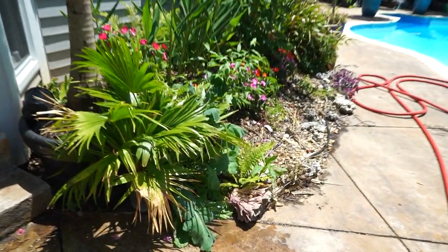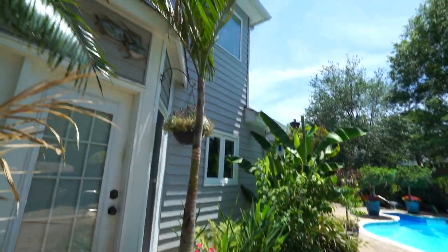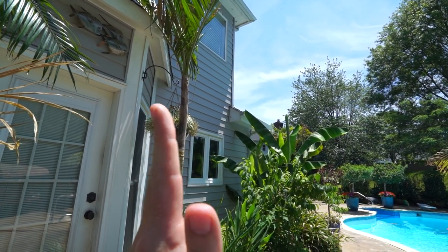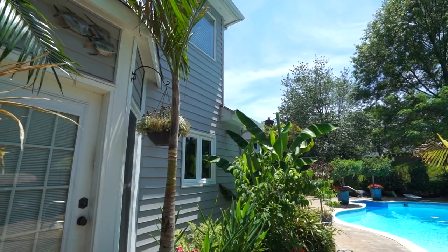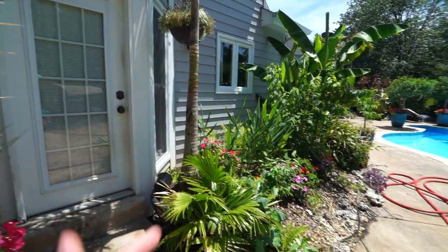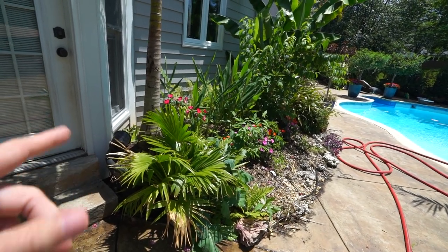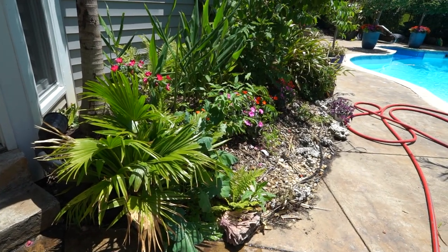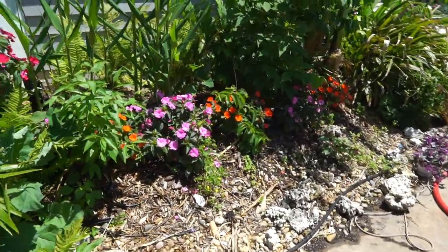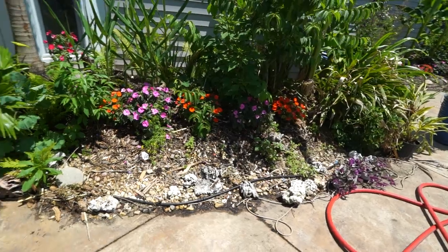Over here, underneath the Adonidia palm, which is looking great. I think I need to give it a twist though. See how the trunk has a bend to it and it's bending like this? If I twist it, then it will bend out like that. That would look a lot better. Haven't underplanted it yet because I noticed that curve in it yesterday, so I want to get it turned properly before I underplant it. I filled this area up with some beautiful sun impatiens this spring, a month ago.